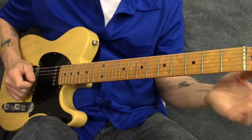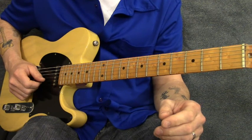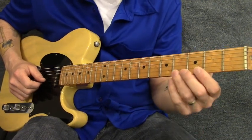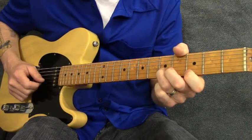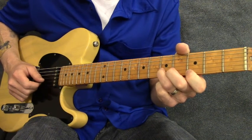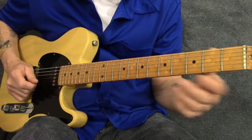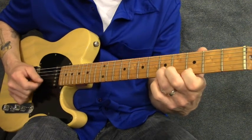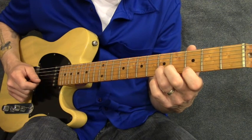Okay, so here's what we're doing. We got this little double stop here. By the way, the tab is at the website, that's the letter U, learnguitar.com. It'll be under blues guitar, blues lead, Texas lead rhythm in A, I think is the name of it. Something like that. Okay, so we start off with these double stops, at the 5th fret, 2nd string, 3rd fret, 1st string.